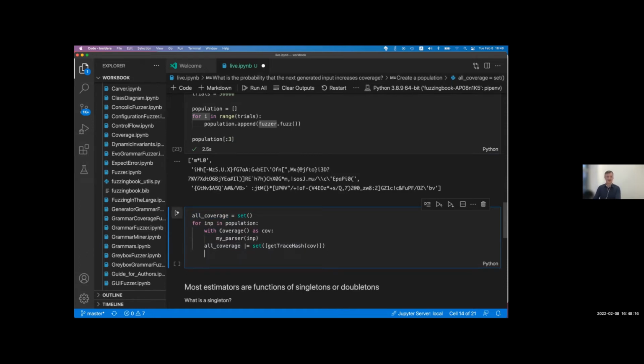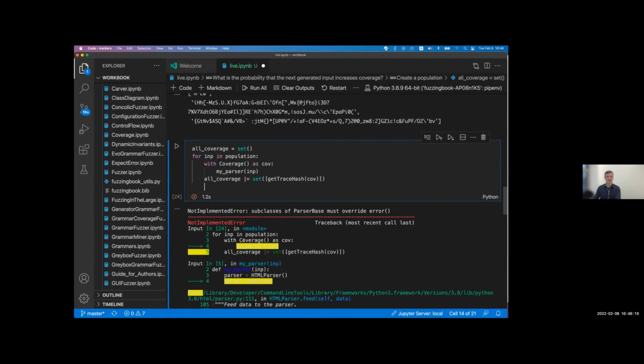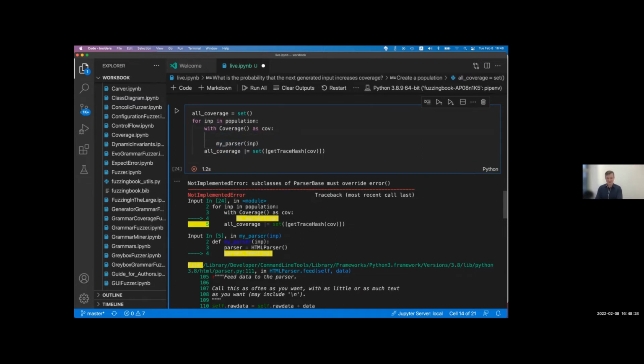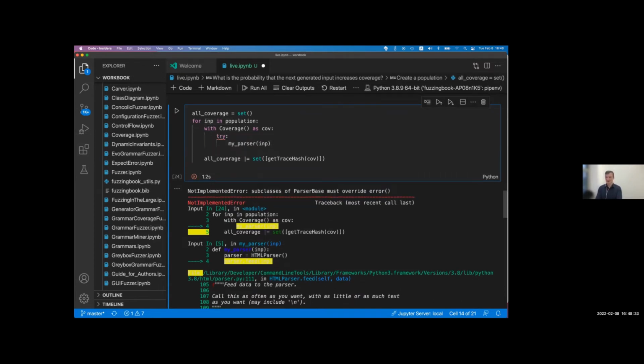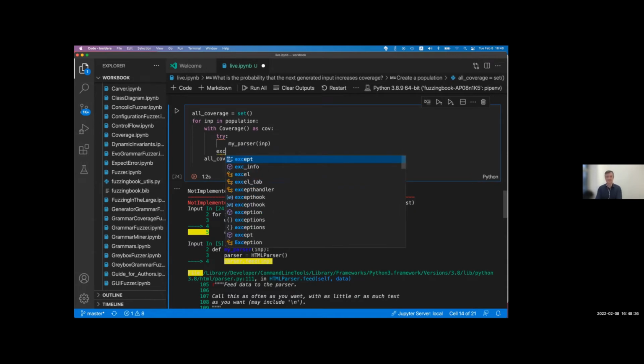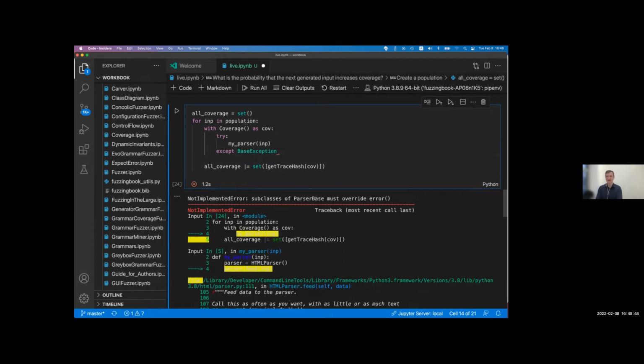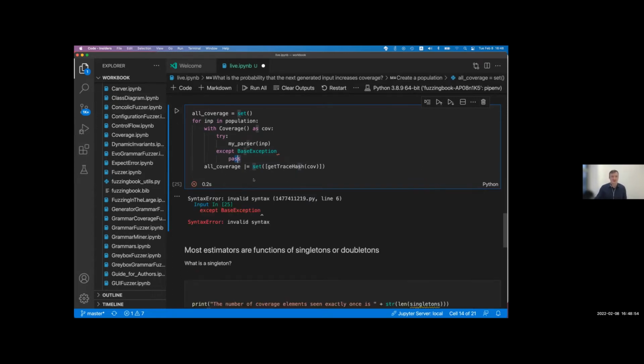Okay, let's check it out. I won't print it because it's going to be very large. Okay, so now it says something not implemented. And this error actually comes from my parser. So I'll simply ignore, as we do in software engineering, we ignore all errors, except if you're working in cybersecurity, where we are interested in seeing all these errors. So we just ignore all BaseException, which is essentially everything, and say ignore means pass. And then it doesn't know BaseException. There we go.